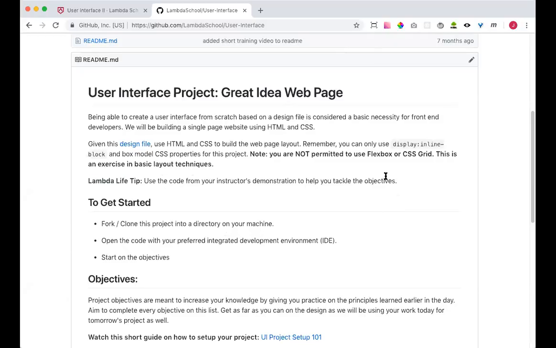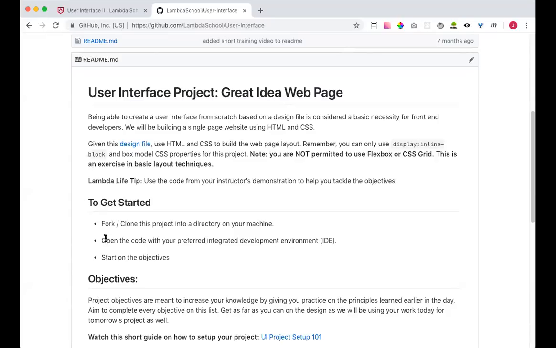So we were given a CodePen earlier, and that CodePen should be inside of our cohort's thread. I think it's inside of the notepad. That might change over time, but there should be some way to access that from your project manager or even the instructor. And it should be in your CodePen collection. There's a lot of tips and tricks given to you during the guided demo that apply directly to your project, and it's not by accident.